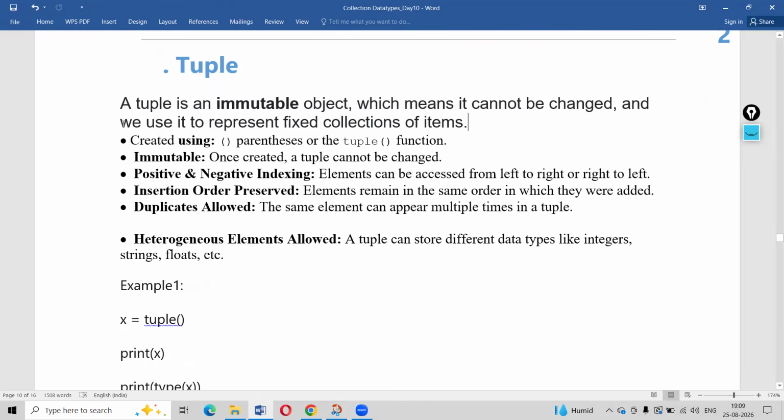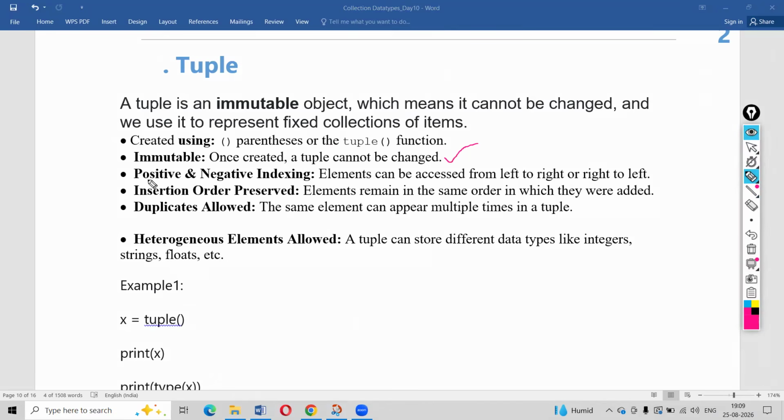And we use it to represent a fixed collection of items.